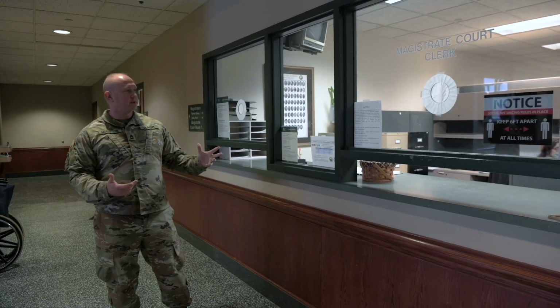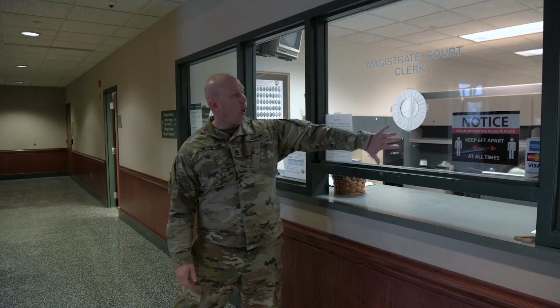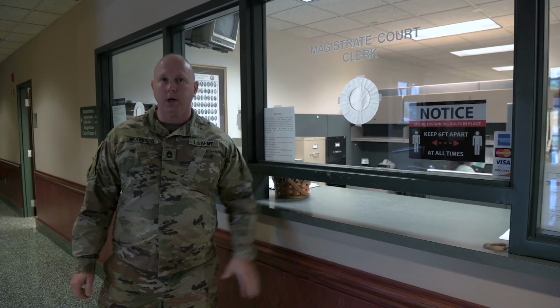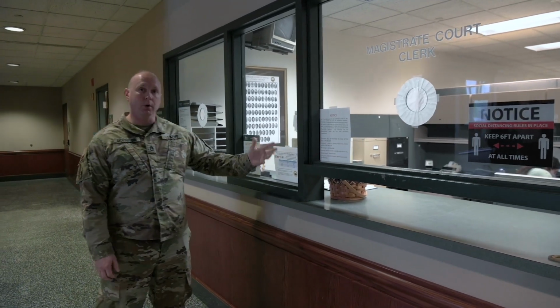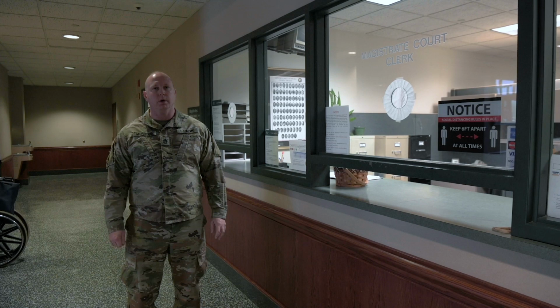Here we have our reception area. You can see they've taken some measures. They put up signage to make sure people know what to do. They've actually covered the hole in our plate glass here to help prevent anything from going through there. We do still have a hole down here. Obviously business has to continue, so most of the people working the window would have a mask on, and in the building they're requiring people coming and going about their business to wear a mask as well.